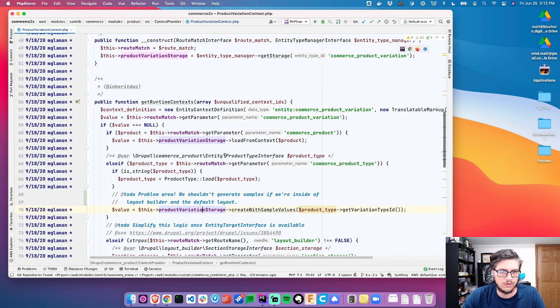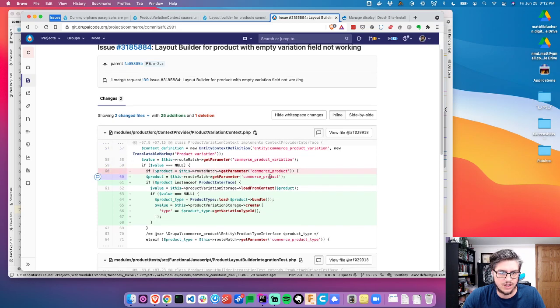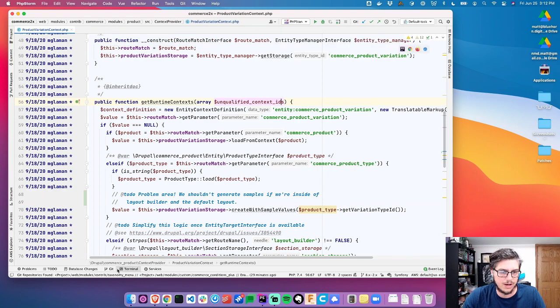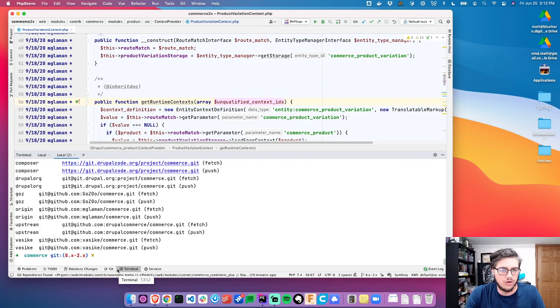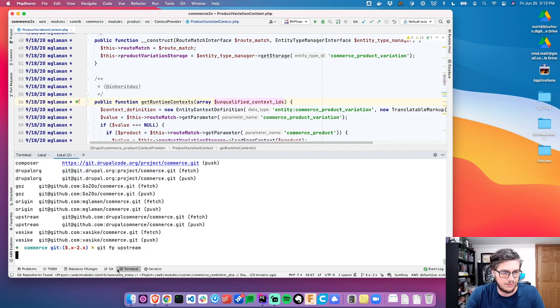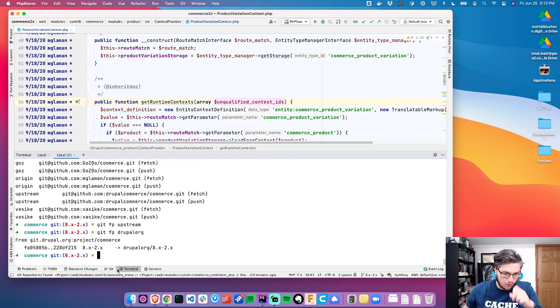So, product variation context. It seems that my local branch is out of date. Let's do a git remote v. My origin still pointed to my GitHub fork, which is completely dead. So let me do a note of the upstream, because this repo is so old. This entire environment's about 5 or 6 years old, and this repo is set up from when we had to do development on GitHub because Drupal.org couldn't test Drupal 8 projects, at least not ones with Composer.